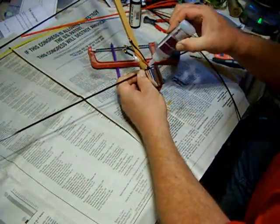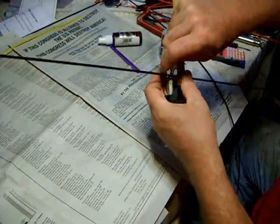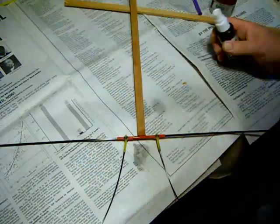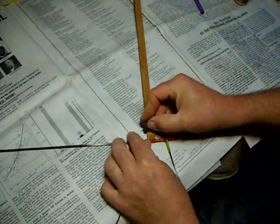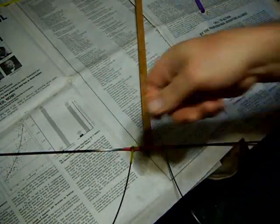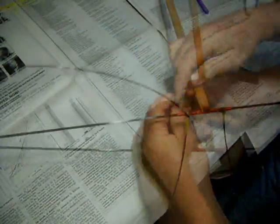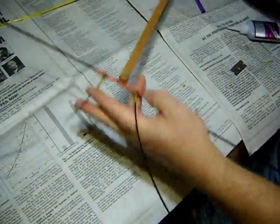After the motor, I used the carbon fiber rod for the leading edge of the wing. Just like all the other connections, it's CA'd. In the back, I thought of something to make it a little easier — I put small notches in the wood, and that gave the thread something to hold on to, making it a lot easier to wrap. At this point, the tube in the middle that I'm attaching it to is still sliding back and forth, so I can make sure it's nice and squared and centered before I actually glue it down.